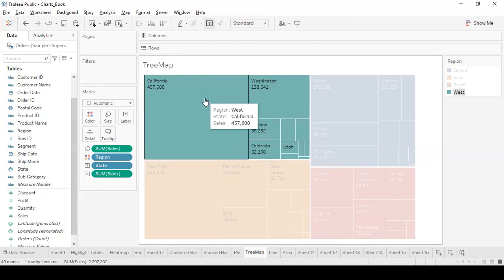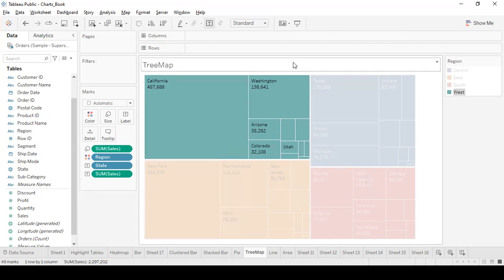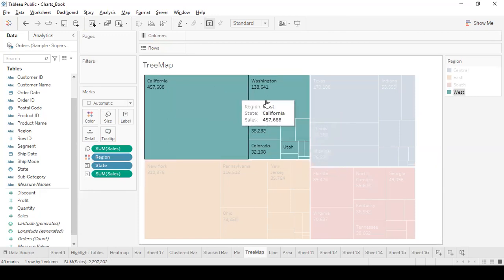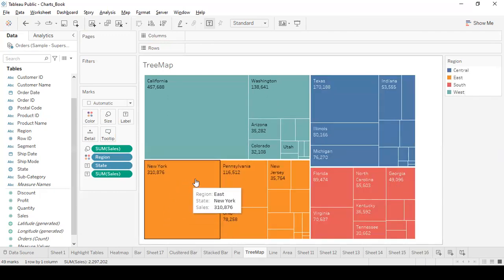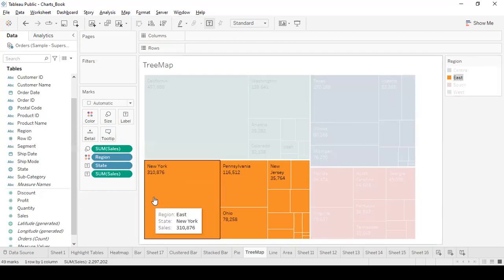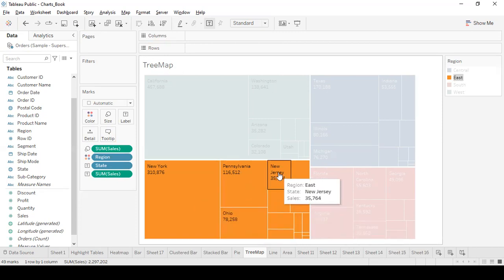So in the West region, we have the maximum contribution coming from California, more than 50%. I can say 60 to 70% of the contribution is from California alone. Washington again has made a very big contribution, not as much as California, but relatively good. The others are small. When you look at the East region, we see that New York has contributed almost 50% of the sales by itself, and then we have the second highest, third highest, and so on.